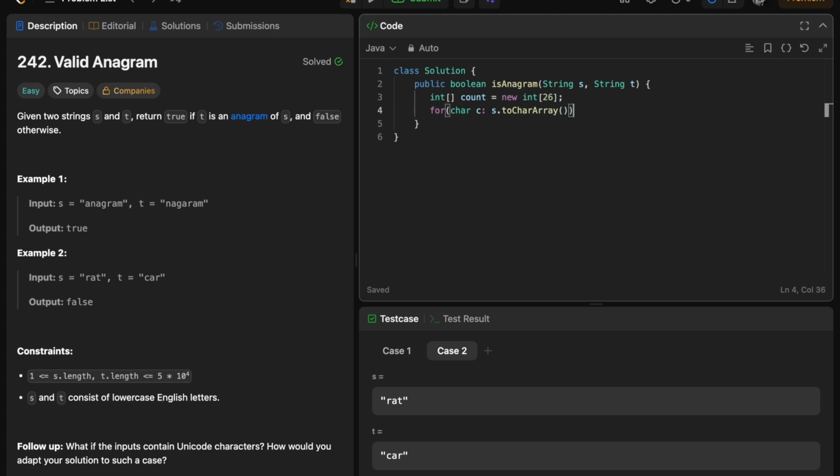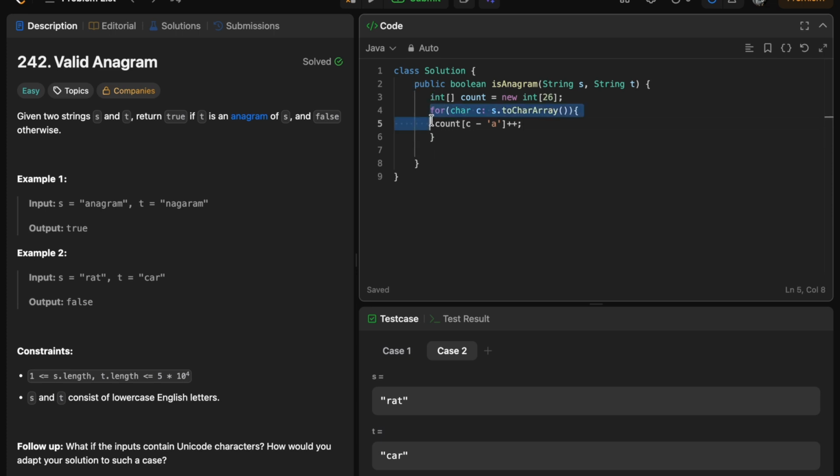So in Java you can just use toCharArray to convert a string to a character array, and then I can definitely do some kind of counter. So we need to subtract the first element so that its indices start from 0, right?